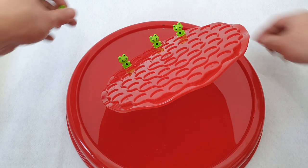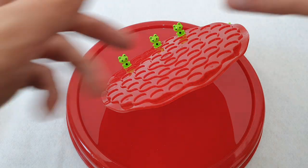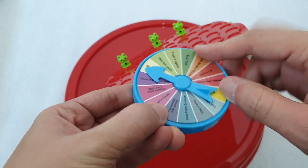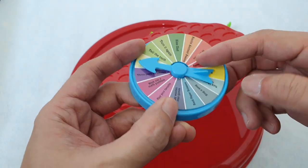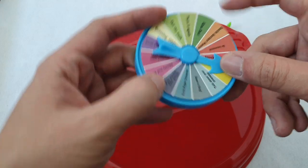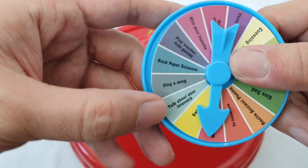And at the end of it all, if you lose, you just spin this wheel over here. Just for fun, okay, but I believe that once you win this, you can just take it out. Oops, okay, I just need to knock it over. So you spin it, and let's see what this arrow landed on. They say, talk about your interests.